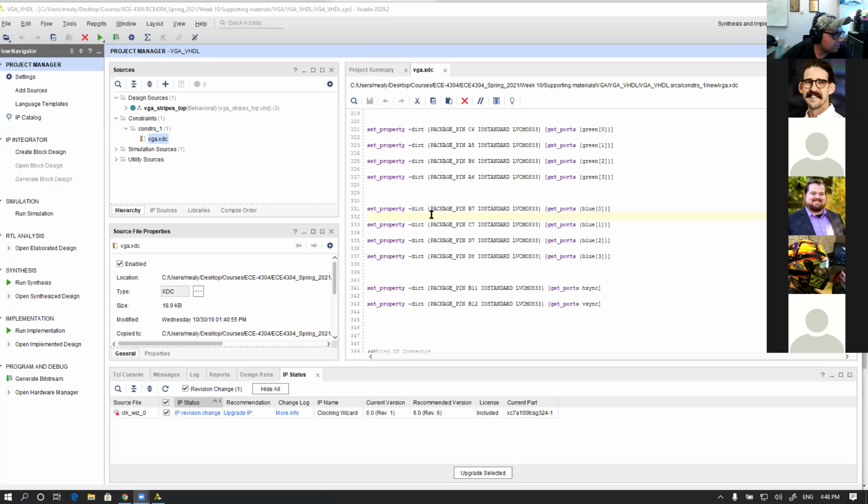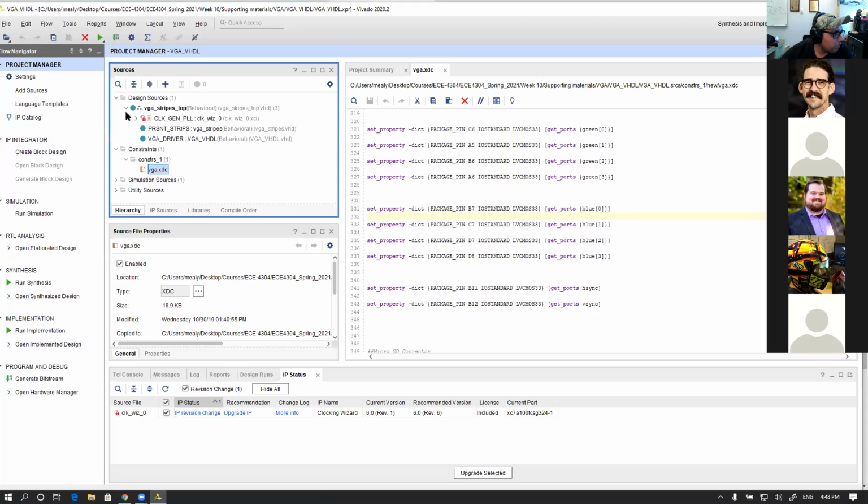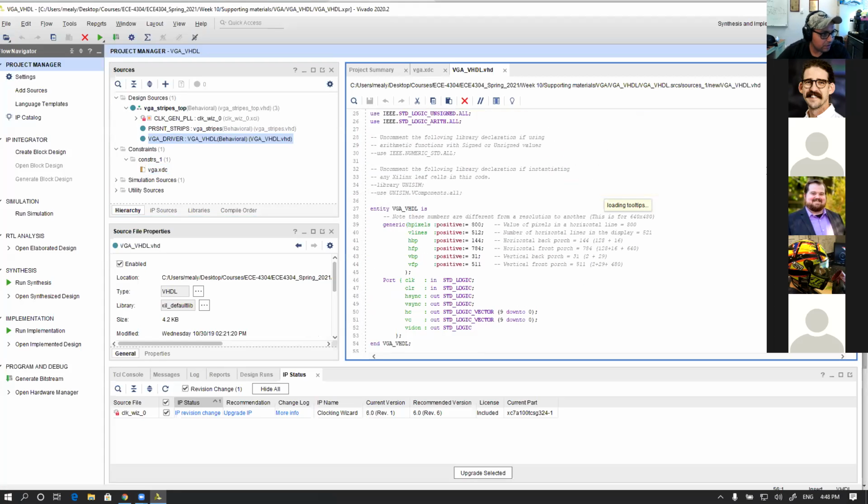So the best way to do it is to actually use generics for VHDL. Let's see what I'm talking about. If I share my screen here, everybody can see my screen, right? Here is the VGA driver. Everybody can see my VGA driver, right?